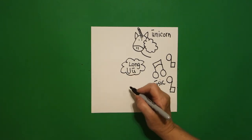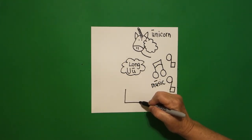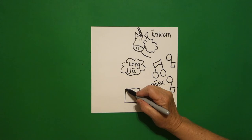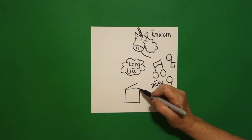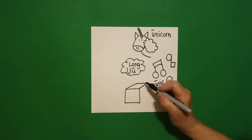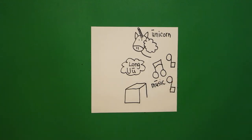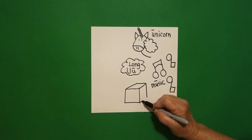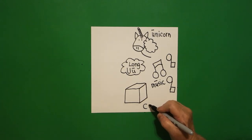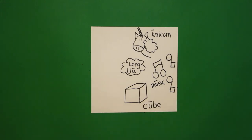I come straight down, put a dot. And I'm going to draw straight line over, straight line up, straight line over, connect. On this corner, I draw a straight diagonal out. On this corner, I draw a straight diagonal out. And right here, I connect the two with a straight line. On this corner, straight line down, leave it floating. Come to this corner, straight line over, and connect. This is a cube. Cube. And there is our vowel sound.